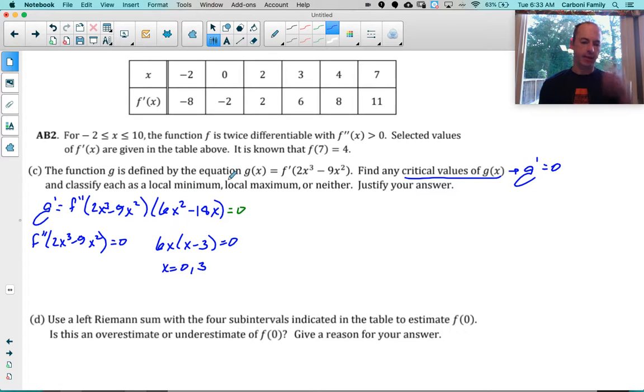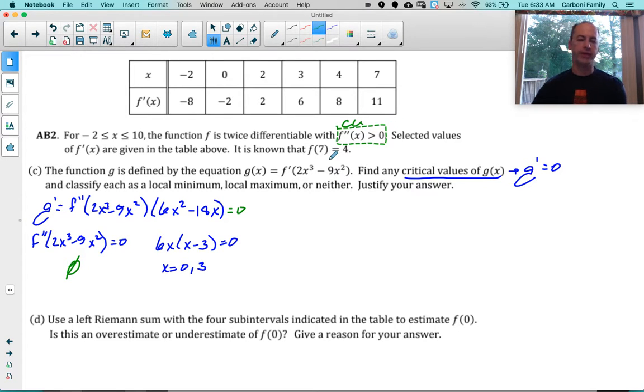And then the more difficult ones here, f double prime, we need to find out when f double prime is equal to 0. But if you go back and read the problem, and I made note of this a while ago, they tell you f double prime is always positive. Now, we made the conclusion that that meant that f is always concave up. In this case, it means that there's going to be no solution. F double prime will never equal 0 because it is always positive.